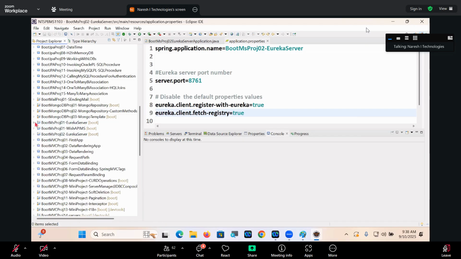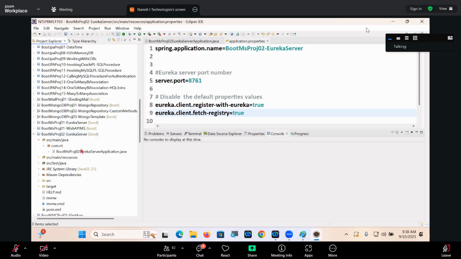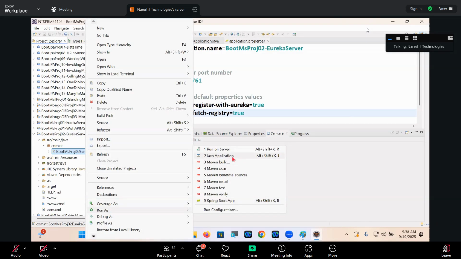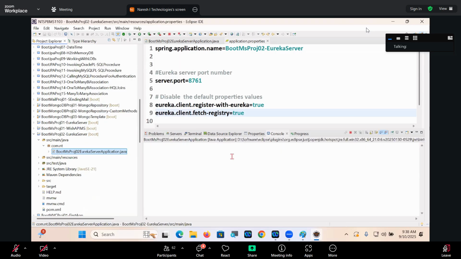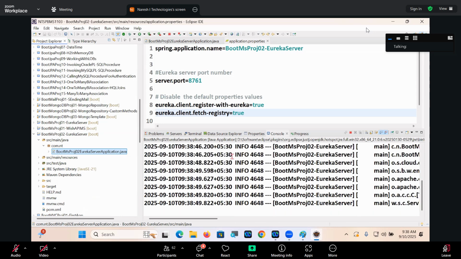It's this one, the second one. Right click, run as Java application.